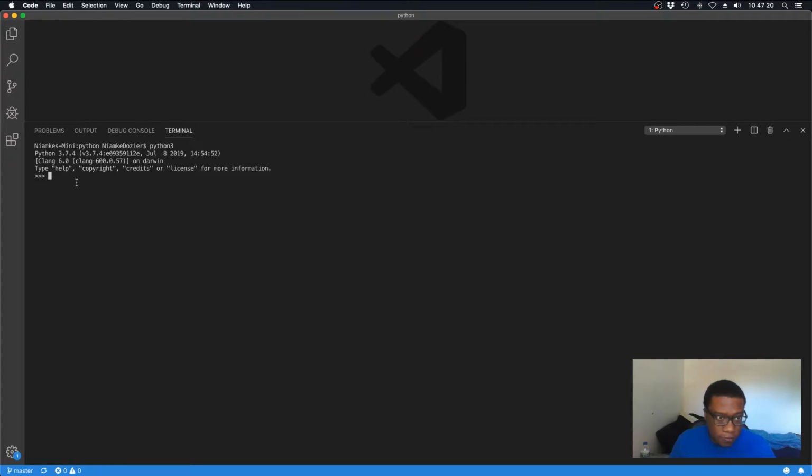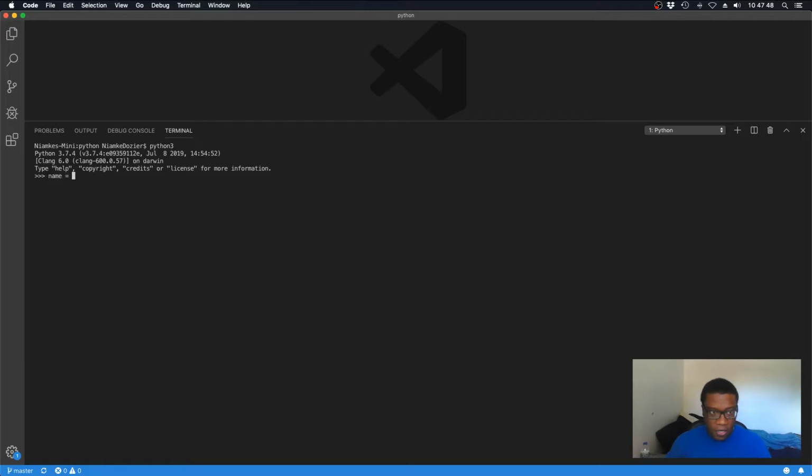Alright, so we're going to go back to doing little variables and stuff like that. This is pretty much the same as if you were to write it in a Python file. The only difference is that whenever you press enter, when you finish with a statement, it will execute that code. So let's go ahead and start making a few variables.